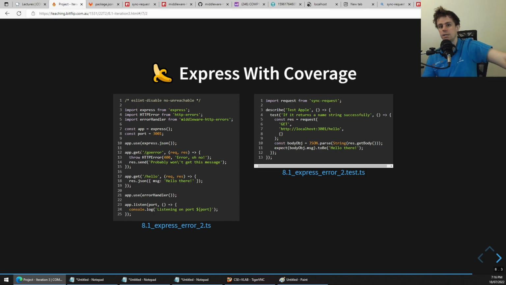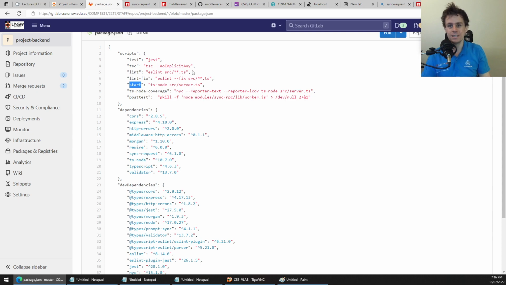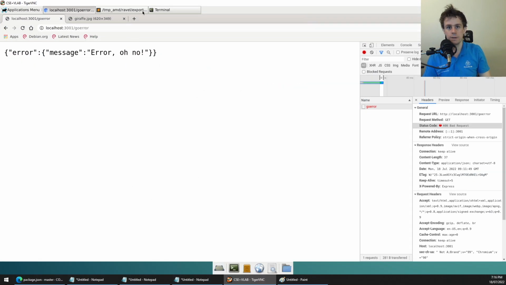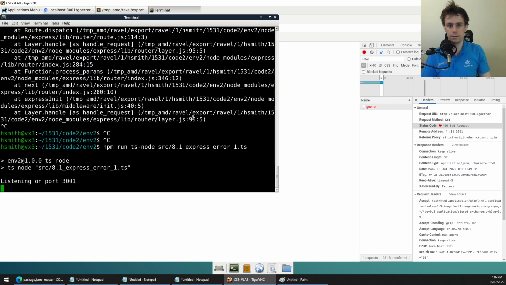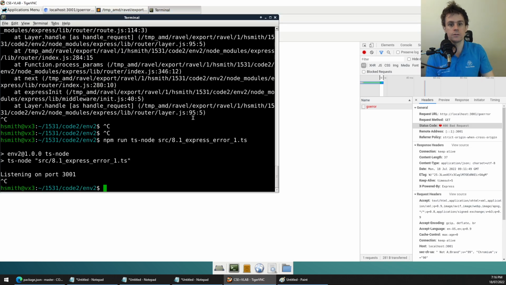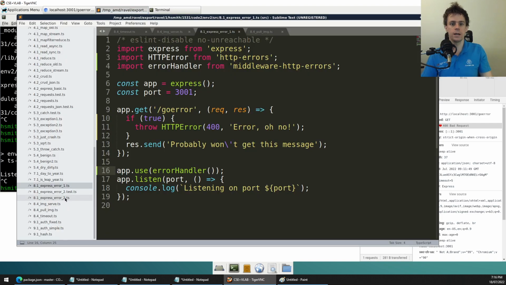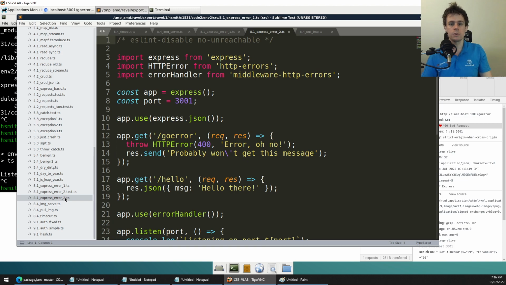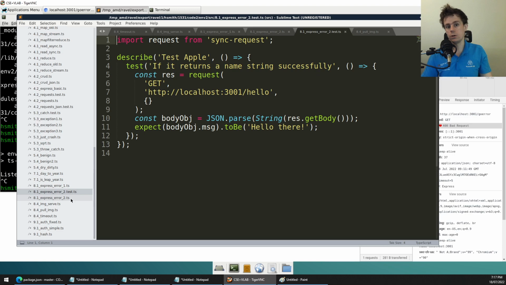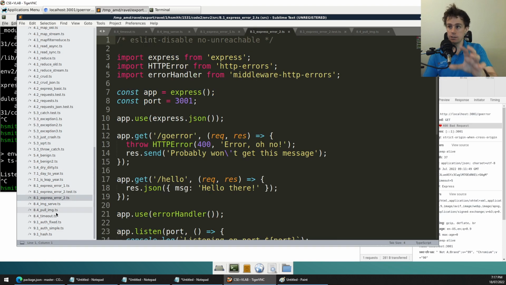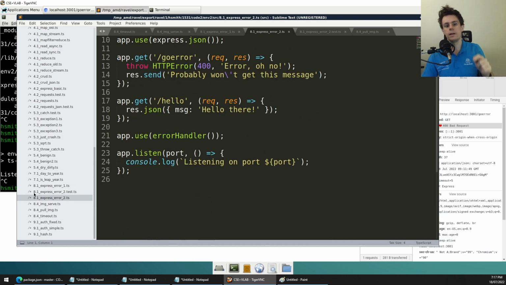We can go and run this here, I think. Hopefully it doesn't break. This is the first time we've done something like this, so let me just make sure nothing's changed. Sometimes we've been kind of fixing a lot in the course as we go, so let's try this out. I've got two files here to test with today, 8.1 express error 2 and 8.1 express error 2.test. So let's imagine that this is your server, and then .test is your tests.